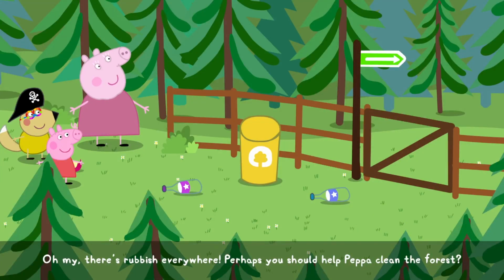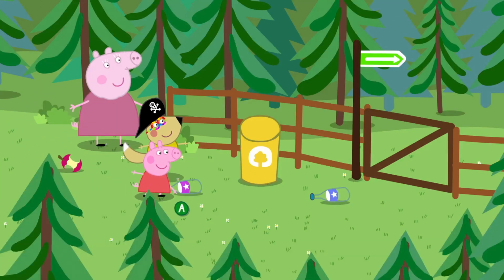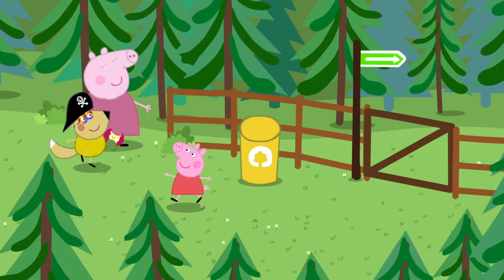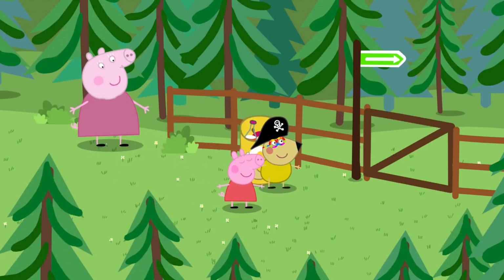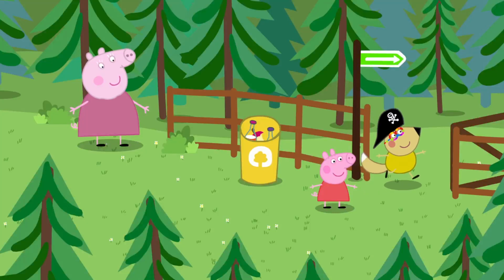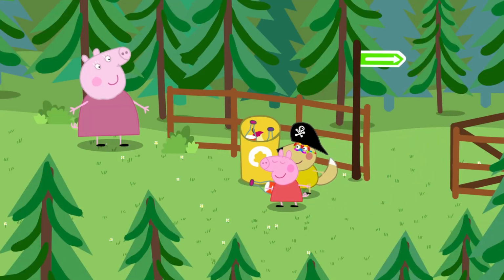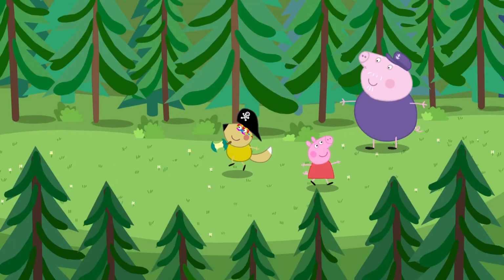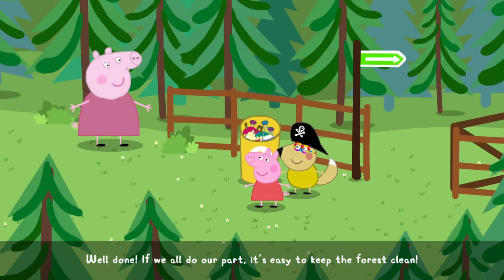Oh my, there's rubbish everywhere. Perhaps you should help Peppa clean the forest. Oh no, there's rubbish on the ground. We should put it in the rubbish bin. Got one. Well done. If we all do our part, it's easy to keep the forest clean.